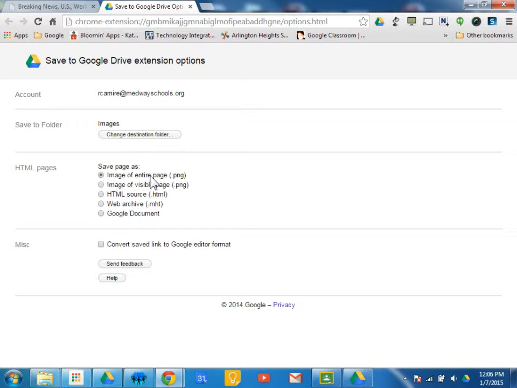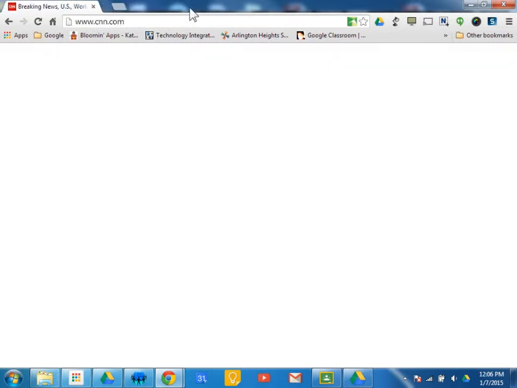I like to just take the image of the entire page, and I can cut it down later, or if I just want a part of this visible page, I'll use something else like Nimbus or something like that. So I've set up my options. Really, the most important thing is to create this folder that you want to put it into.